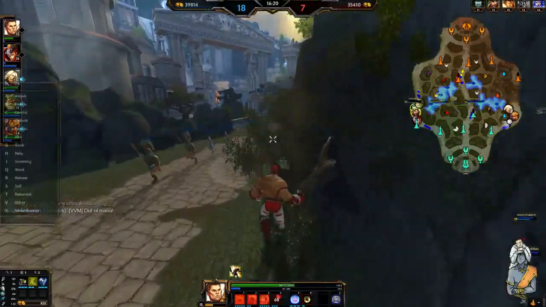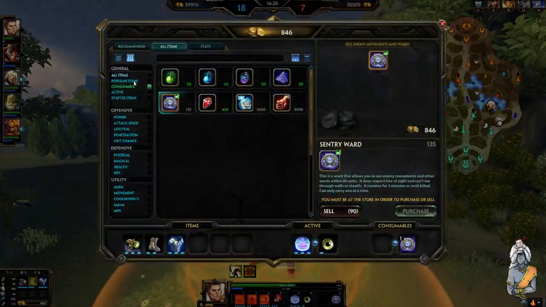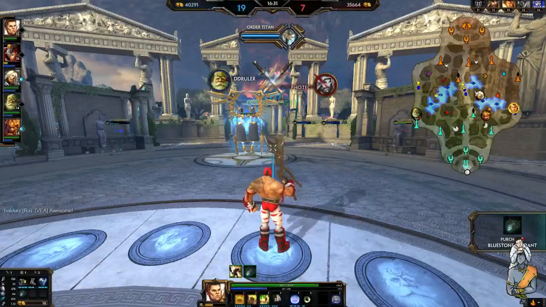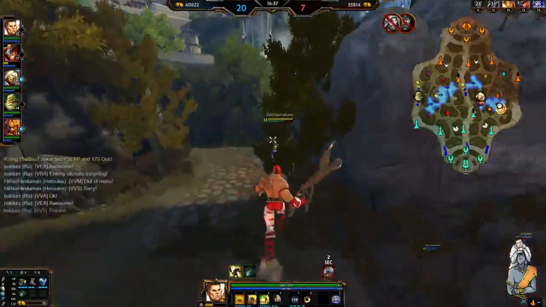Out of mana. Okay, do not apologize. I lost my blue buff again, which is unfortunate. My item build this game is not the best idea in the world, but it'll be fine. Double kill. Thanks.